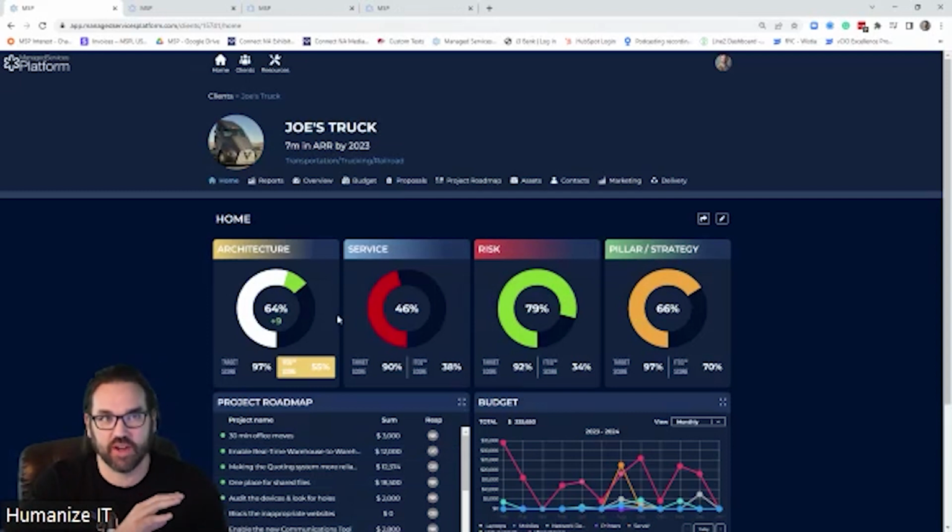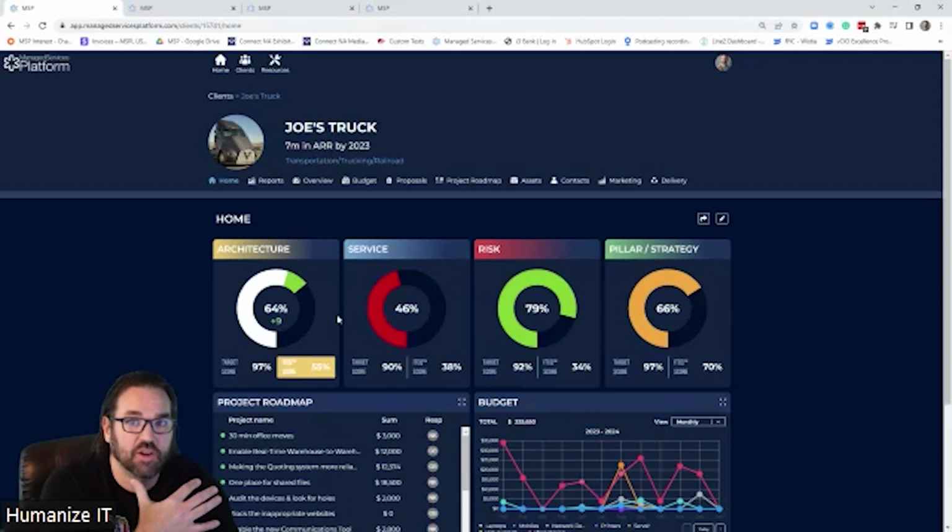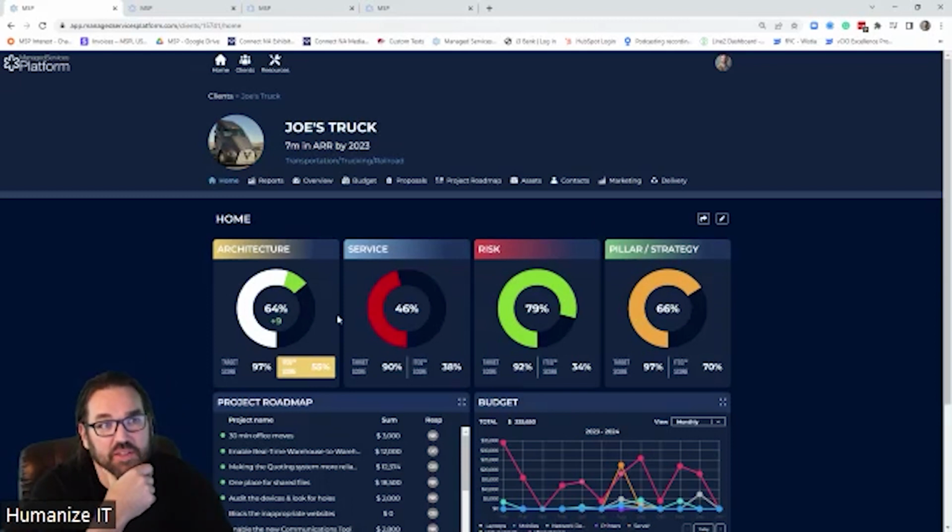No more trying to confuse your clients by teaching them what firewalls are, teaching them what Azure is, teaching them the difference between a Lenovo and whatever brand Dell laptop. They don't care. What they care about is what's the journey. How am I competing against other people in my field? How am I looking comparatively to last year? What's my budget looking like for the next 6 months? And what am I getting for my budget? All that you can see on this map right now. And so that's how you build trust.